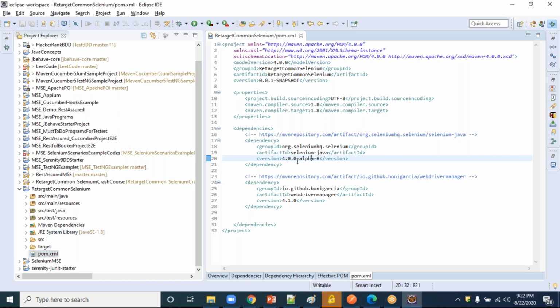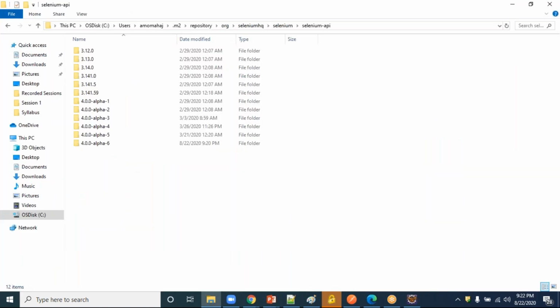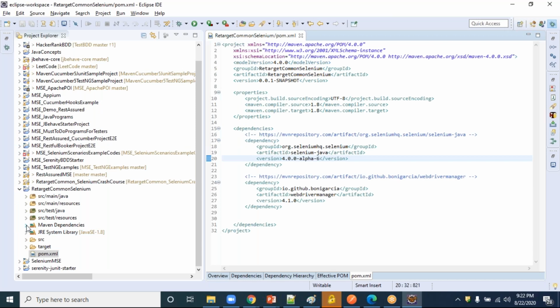So what it actually does first is go and see in the .m2 directory whether you have the asked version, like 6. If it has 6, it will link to your main project under Maven dependencies. If not, it will download it for you and link it with your main project.